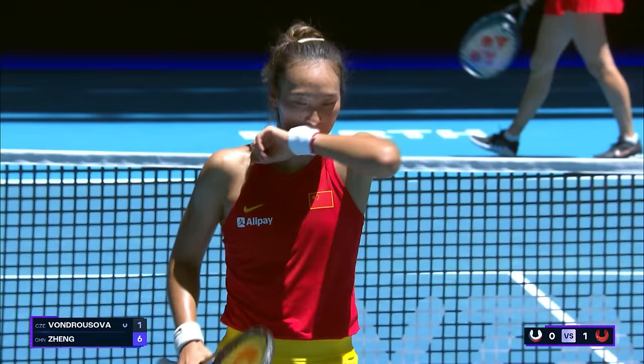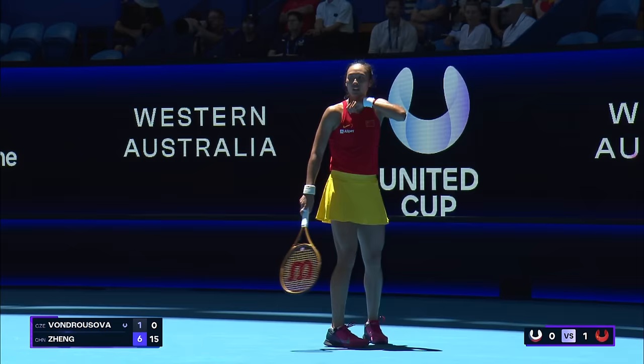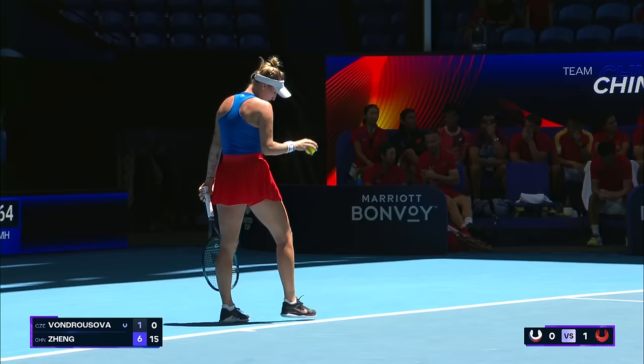Great first point, closed really well on that first volley just to make sure it didn't drop too much. Caught it above the net, that's why she was able to get a lot of pace on that volley, set that up well.